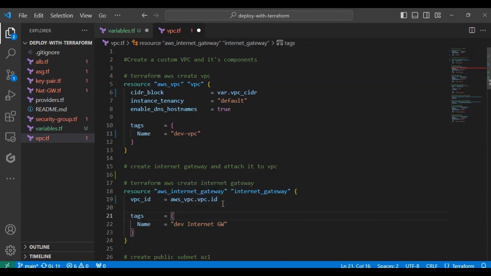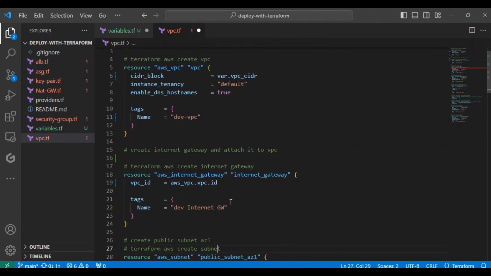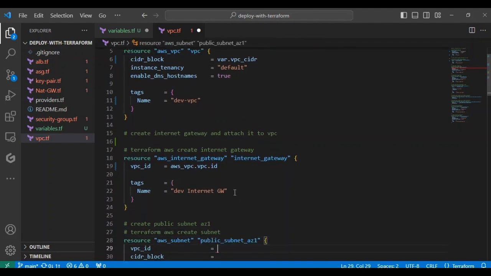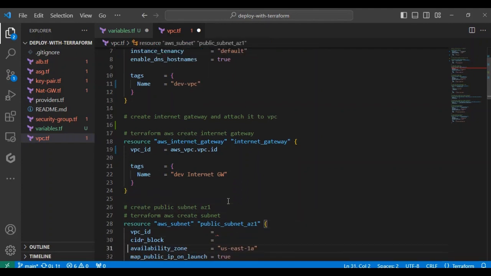That is actually the attribute. Okay, so with this, the internet gateway will be linked with your VPC, and then the tag for this internet gateway is dev internet gateway, right?